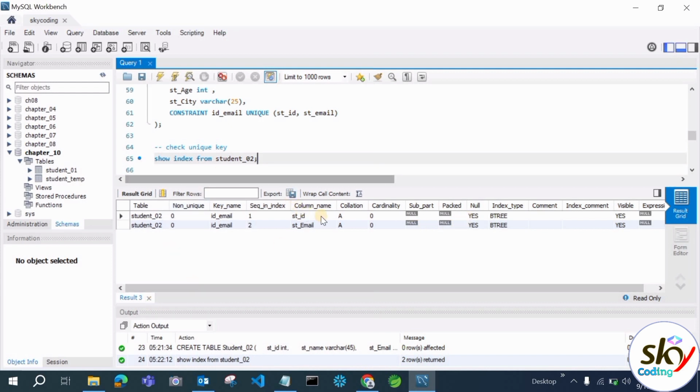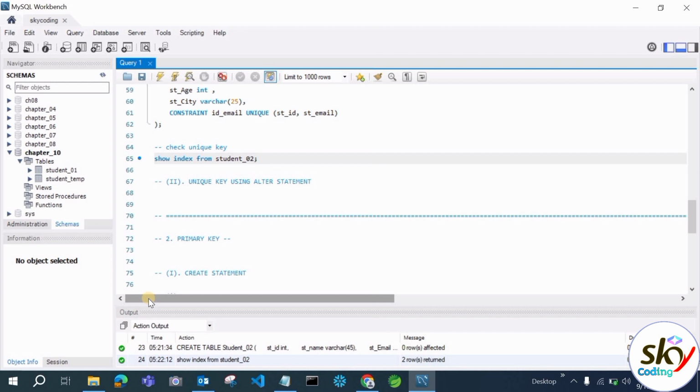So you can see we have a unique key on two columns, student id and student email, and the index type is B-tree here. This is just a process of sorting and searching the data, which will help you sort the data faster. Basically, a B-tree is a dynamic multi-level index, where there are key-value pairs and the data is kept in the secondary memory, and whenever you fetch the data by indexing, it will fetch the data from the secondary memory.